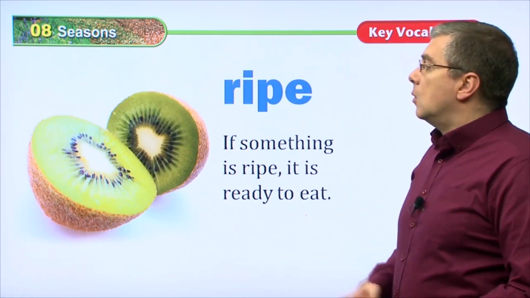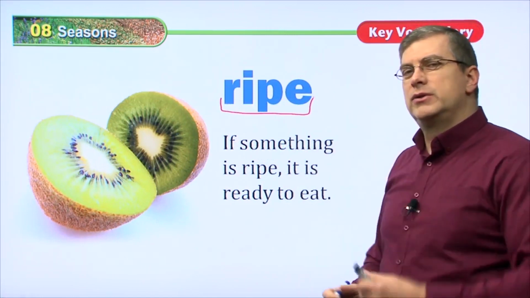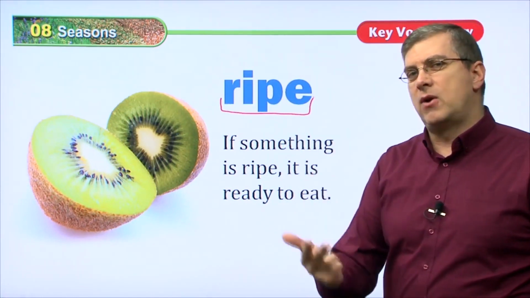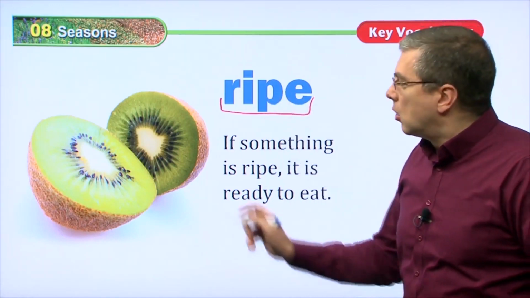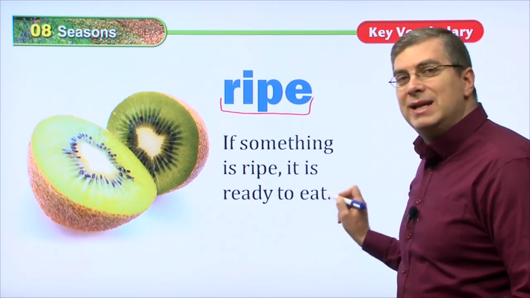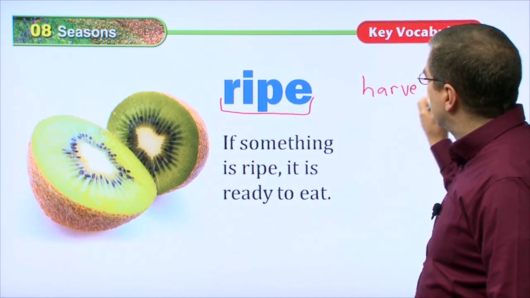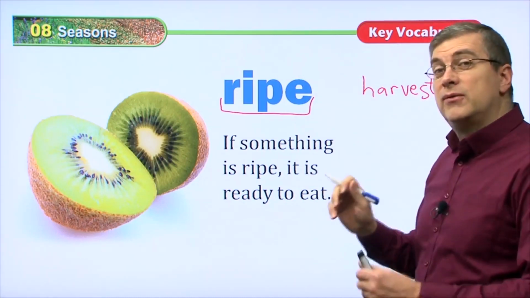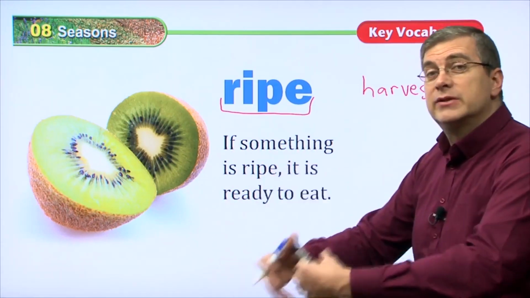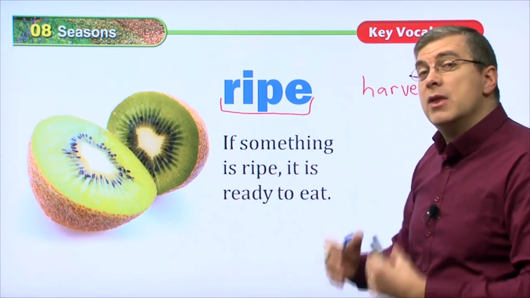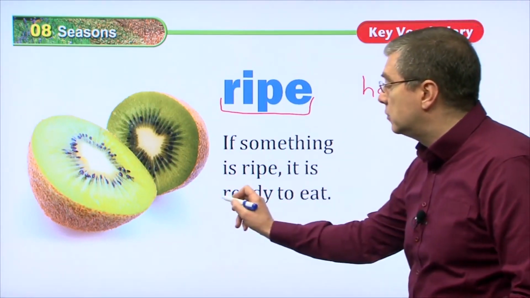Okay. We also see this word ripe. Remember what I told you about the seasons, spring, summer, fall, and winter. What season is ripe associated with? Remember, if something is ripe, it's ready to eat. Before I told you about harvest, right? Harvest. This is the time when the farmers go out and they get the fruit from the trees. They get the rice or the wheat from the fields, because those foods, those plants are ripe. They are ready to eat.